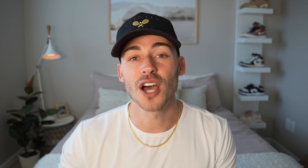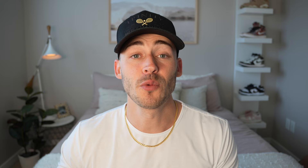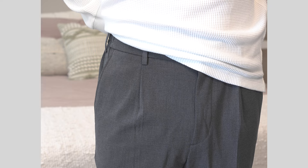So first up we have the wide pleated pant. Obviously it's in the name — it has a much wider fit, so if you prefer that silhouette then I definitely think this is gonna be for you. This is just a touch out of my comfort zone but I still find that it looks really good. For sizing I went with a medium on all the bottoms, which typically ranges from a 30 to 33 inch waist. I'm a 31 inch waist, and what's nice about this pant is it has an elastic waistband, so if you go too small it has the flexibility to be a little bit more roomy, and if you go too big it has a drawstring which is really nice as well. I definitely utilize that on these pants, and of course it has that pleat down the middle which is certainly back in style right now.